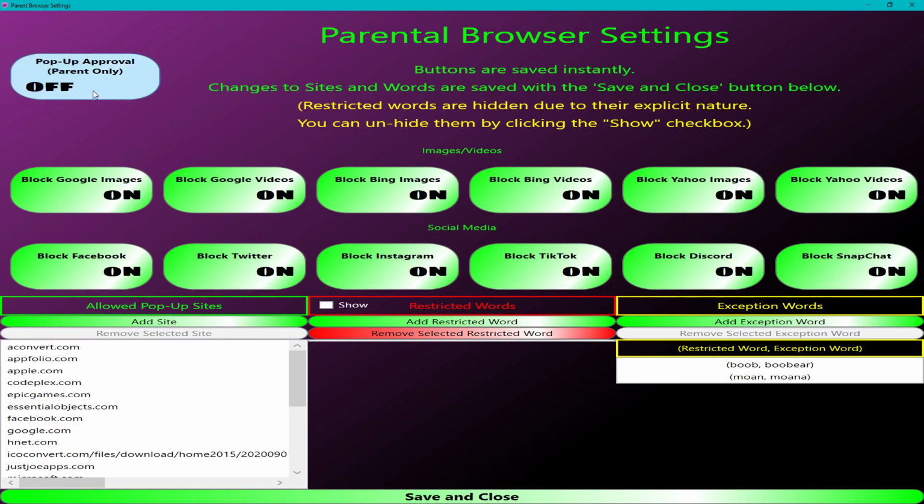If it's off, which all my kids have this off by default, or when I set up the browser, because I didn't care that they want to add pop-ups, right? I don't care that all these sites are allowed to pop up in their browser. I don't think it's a big deal. Other parents might think it's a big deal, and so their kids won't be able to allow any pop-ups unless the parent comes to the browser and enters their username and password. Okay? You can turn that on or off.